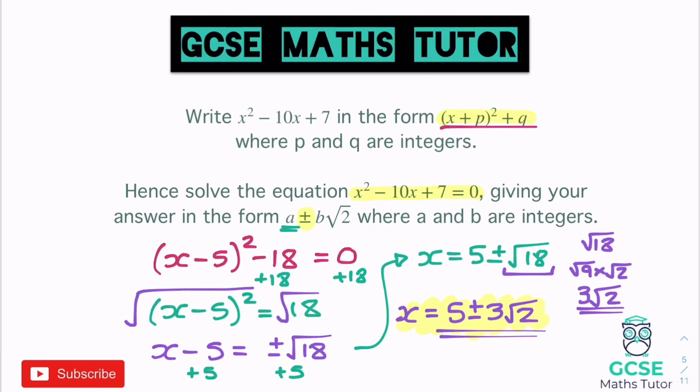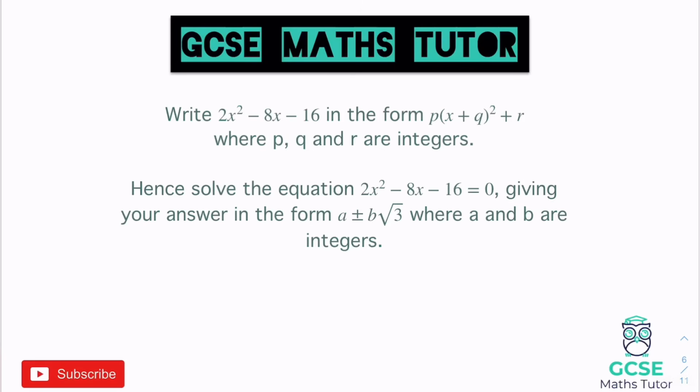Okay, so that's how we're going to go about completing the square and solving these equations by using this process. And let's have a look at one that is slightly harder, and I'll show you why actually they're not any harder than the one we've just done on the screen here. So this question, we've got 2x squared at the start, okay, and obviously when we're completing the square here, we do have to take that into account, and we are going to first complete the square. It then says hence solve the equation, so just like the last one, and giving your answer in the form a plus b root 3, where a and b are integers.